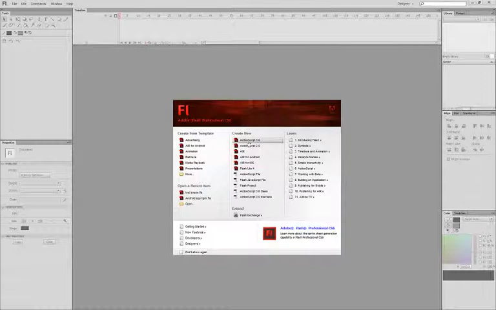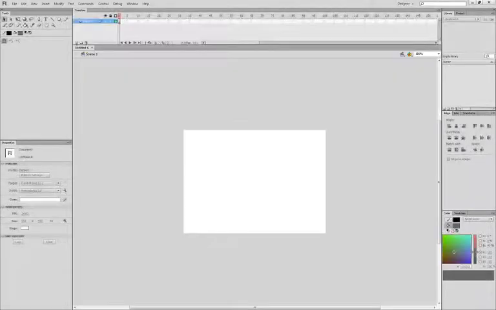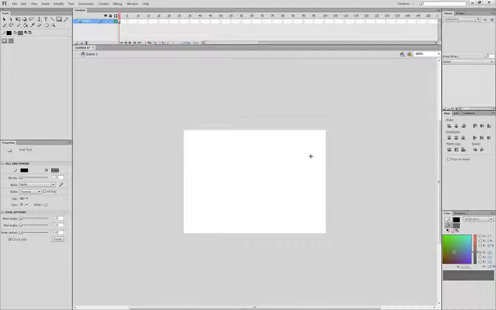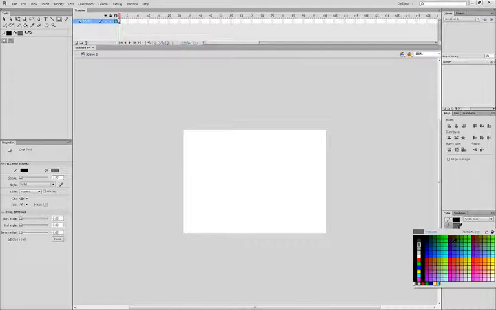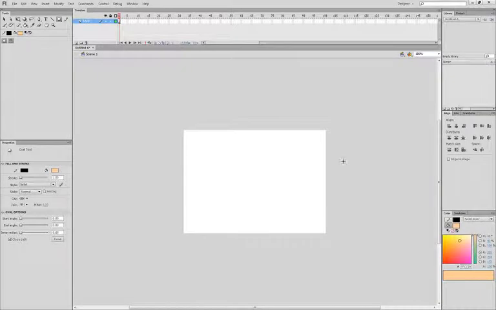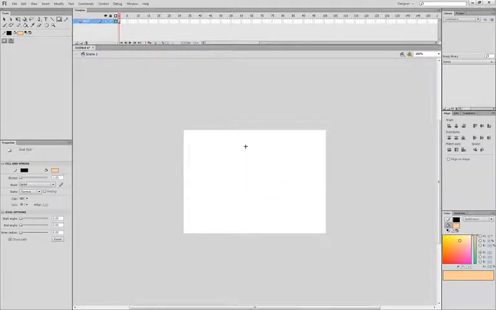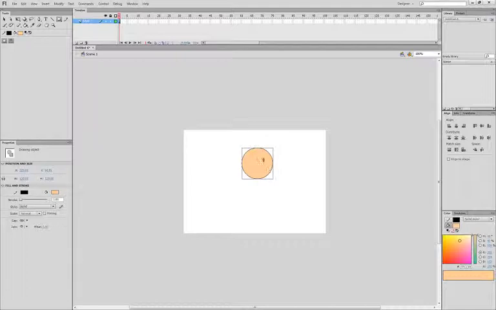But anyway, we're going to need to create a new document and go to layer 1 and name it head. Now we're going to take our oval tool, O is the hotkey, and change our fill color to FFCC99, which is kind of a skin color, and of course our outline is going to be black, and we're going to make a circle. About that, that's good. I don't know why it's oval primitive. This keeps happening to me, but we're going to make it with this.